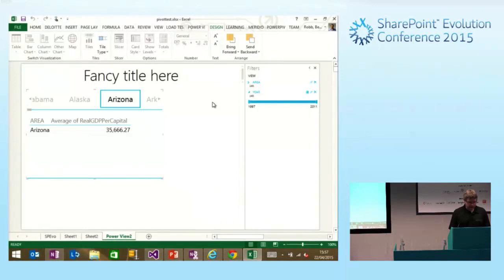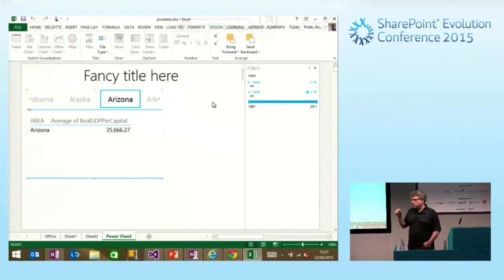Now, when you're thinking about sharing that information with your organization, and you want to put that up into Excel Services, you want that data. You don't want to have to open this file every time to update the data. You want it automatically to just update based on the data sources. You want to be able to visualize that very easily within the context of your sites.